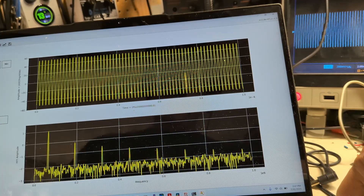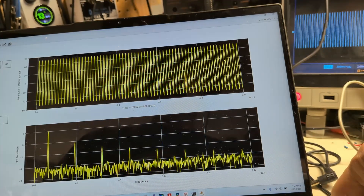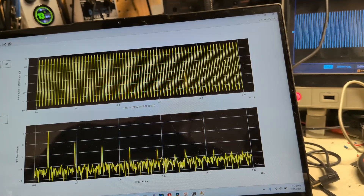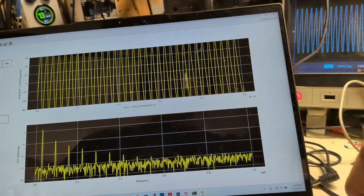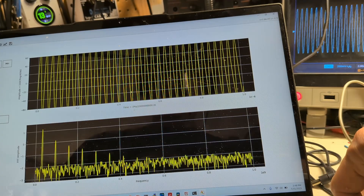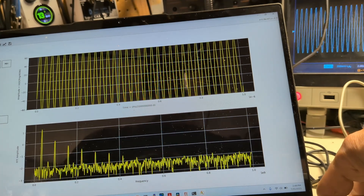The increase is by a few fractions of dB — not sure if it'll be noticeable. But we are driving the diodes a lot harder, and this is only at one kilohertz. If I wind down the frequency to say 800 Hz — oh yeah, you can see a much bigger change here. The harmonics are huge, so that must be where it's peaked. High gain — watch those peaks. Low gain — you can see the peaks go down.